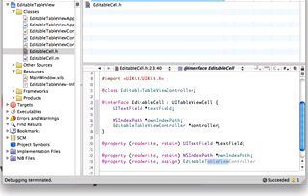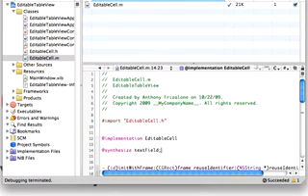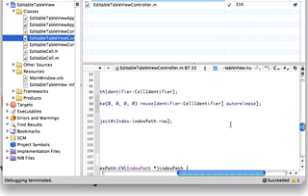Editable table view controller, and then let's just synthesize these. ownIndexPath and controller. Save, and now let's go to the implementation of self-row index path, and let's set those both.